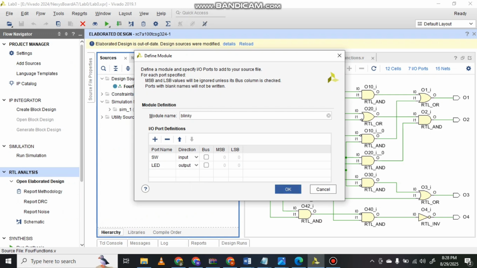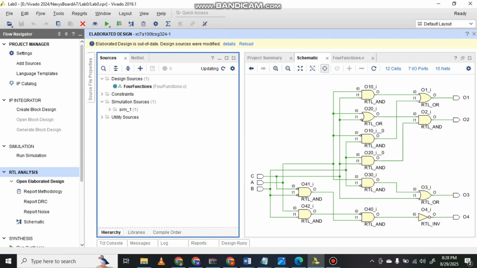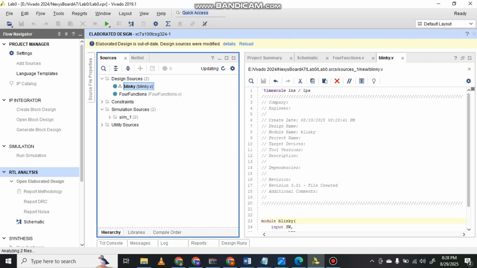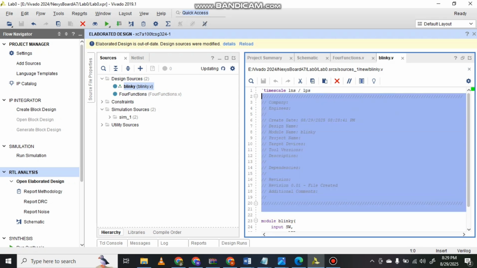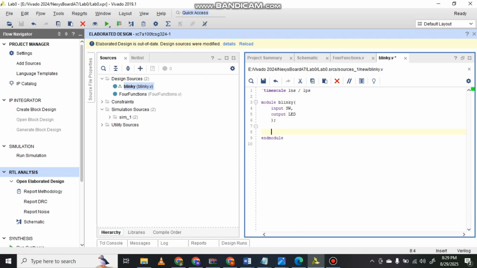So I'll click output. Now make sure that you select this as top level. We click on the top level, open the file, and remove the unnecessary lines. After this, what I will do is assign LED equals SW. So this is what I want to do.